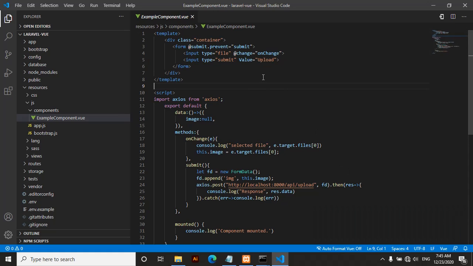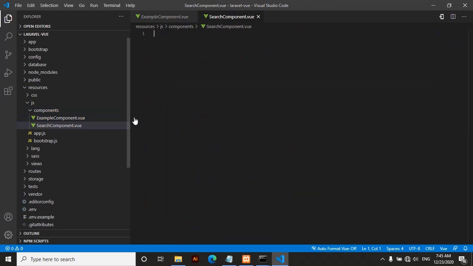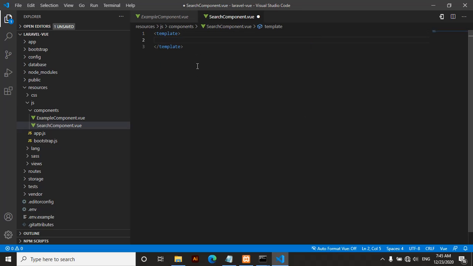I had written this code for file uploading, so I'm going to create another component, search component.vue, and we will have a template.